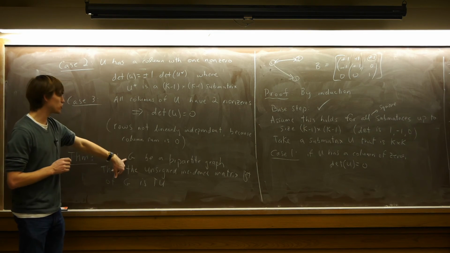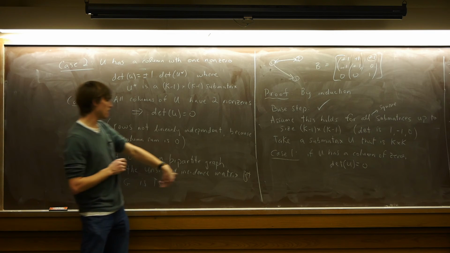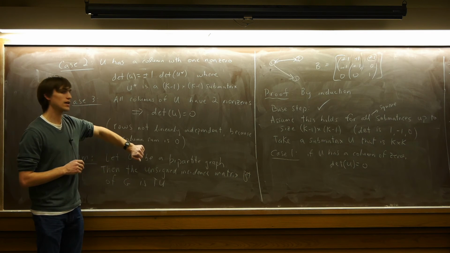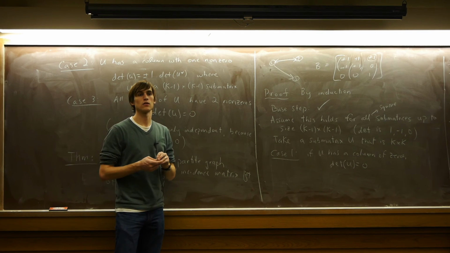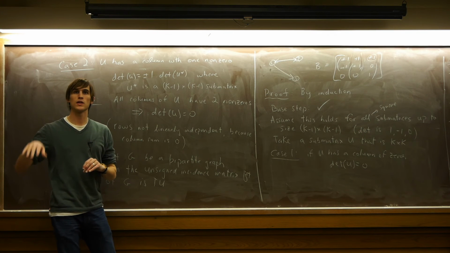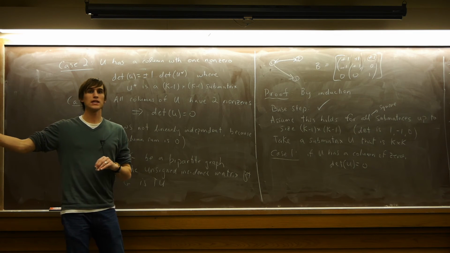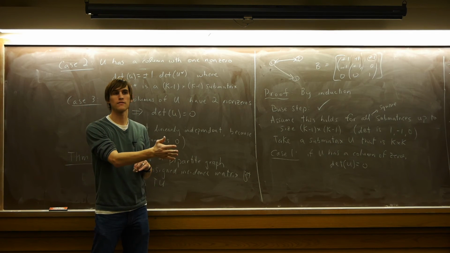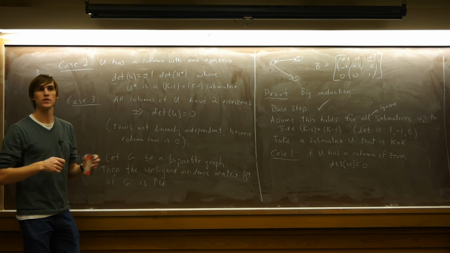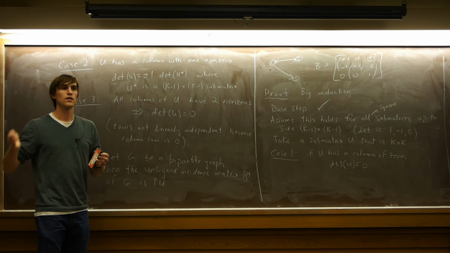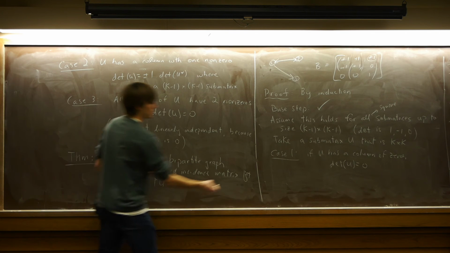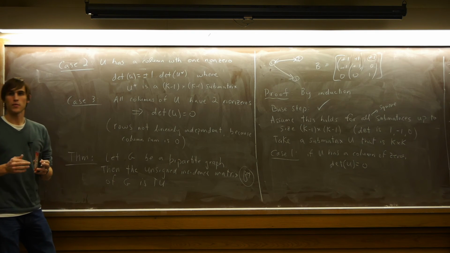So we're taking G to be bipartite, and we're forming its unsigned incidence matrix, and in that case, it's totally unimodular. If this were not bipartite, this would not be totally unimodular, and this will show up directly in one of our next examples, because it makes the difference between an algorithm being NP complete and the corresponding algorithm for bipartite graphs being not that hard. So we're specifically going to look at the maximum matching problem for a bipartite graph. It's not that hard. The maximum matching problem for a general graph is NP complete, and it all hinges on the fact that the matrix is not totally unimodular unless G is bipartite.